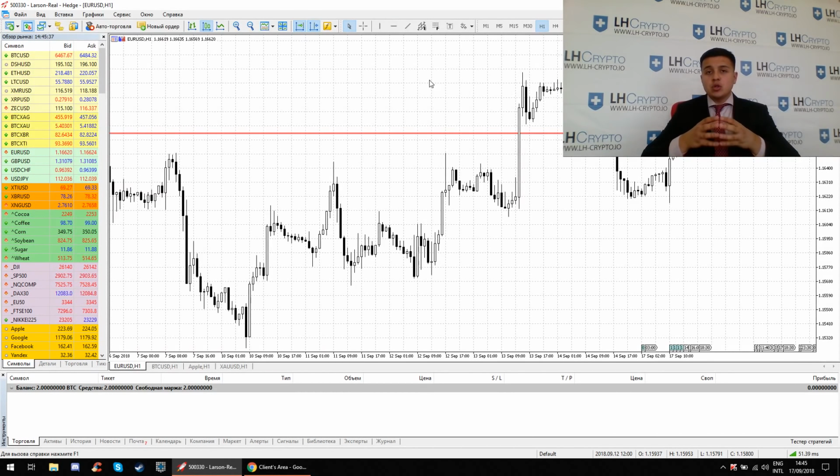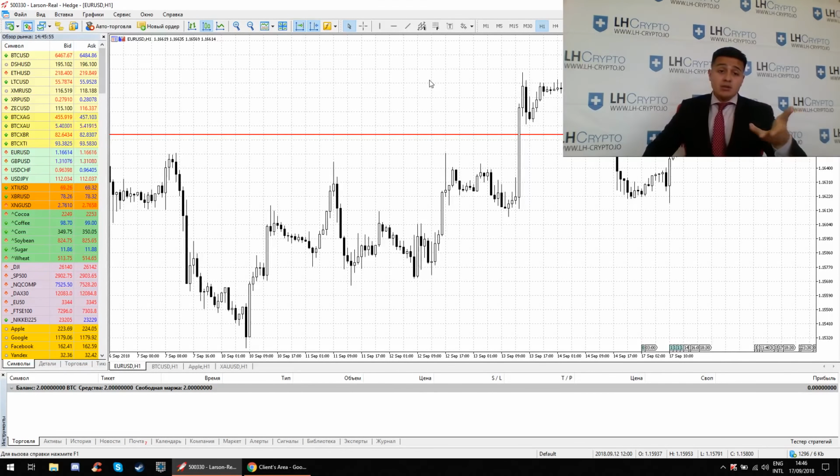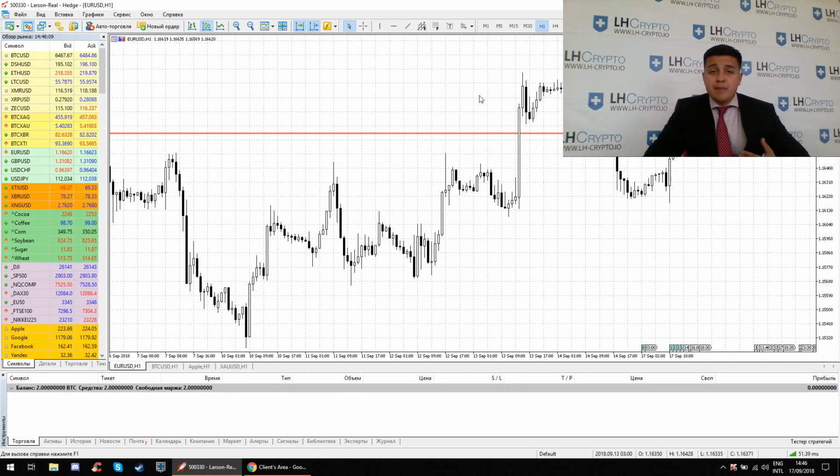For all of you who have smaller or bigger deposits, from what I'm doing, you would have to calculate and do everything proportionally. Say instead of 2 Bitcoins, you have 0.2, then everything that I do here, you would want to do 10 times smaller. Keep the proportions together. For those of you who have bigger accounts than 2 Bitcoins, feel free to multiply. It's something you have to bear in mind. We'll open all of the transactions here, and all of the recommendations are basically scenarios. If anything changes in the market, you would have to take action. But that's what trading is all about. So let's get started. It's going to be absolutely awesome.